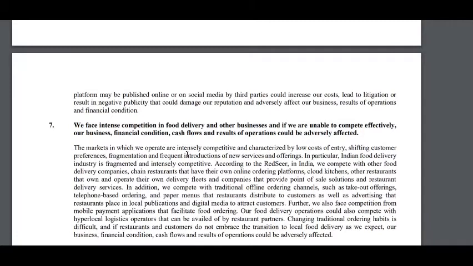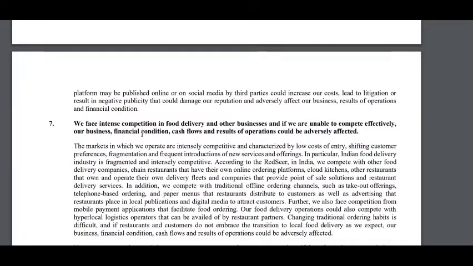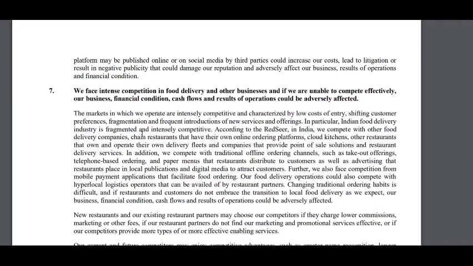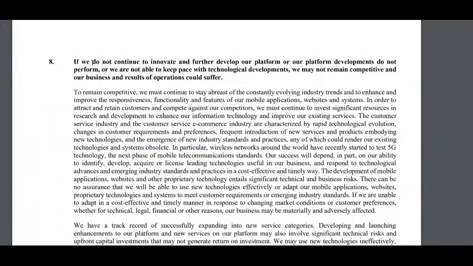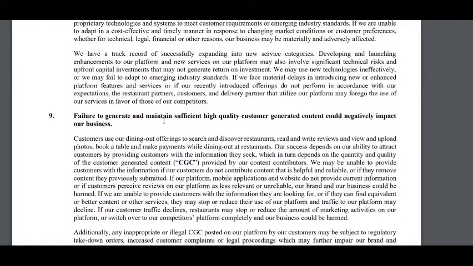This is a risk presentation of what riskier things a company could face. This is a good document to skim through, especially for Zomato. If you are interested in Zomato, or looking to invest in Zomato, you can clearly see in this document what the management thinks. They have mentioned something about competition as well. Then, going ahead, if you do not innovate, which is the current application or the technology, IT related risks are also covered here.